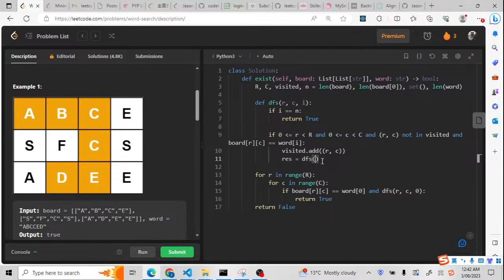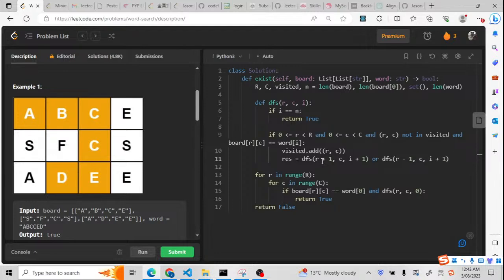So for the DFS, we can use R plus 1 and C, and here I should plus 1 because the index should be updated. And similarly, DFS R minus 1, because we are going to have 4 directions, and C and I plus 1.